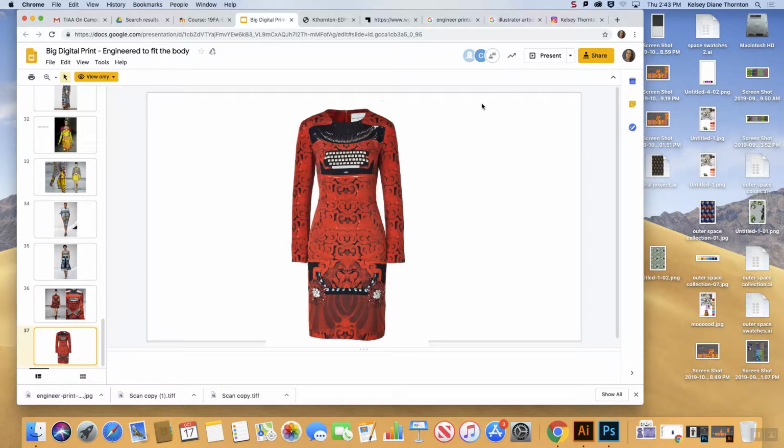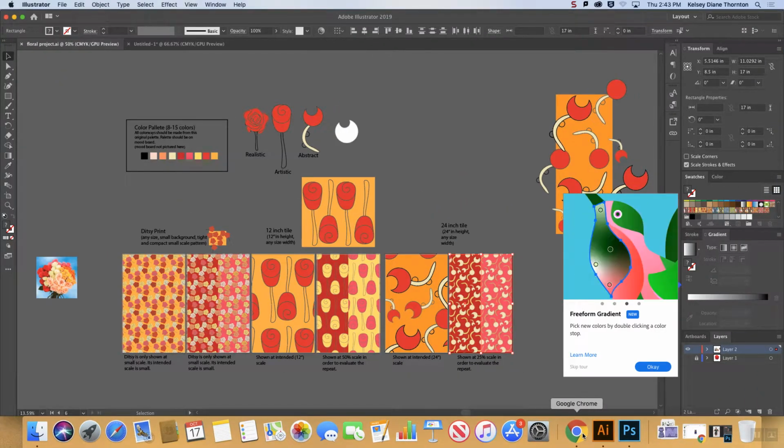Okay, so it might be fun for you guys to experiment with that this week, and there are a couple different options for doing so. One is you can make a photorealistic pattern in Photoshop using the techniques I talked about last class, or you can use Illustrator to just draw, like we have been, or we can use Auto Trace to trace your original artwork. So I'm going to jump over to Illustrator.